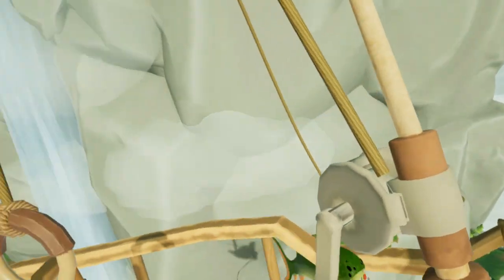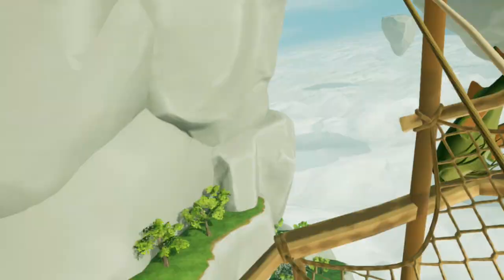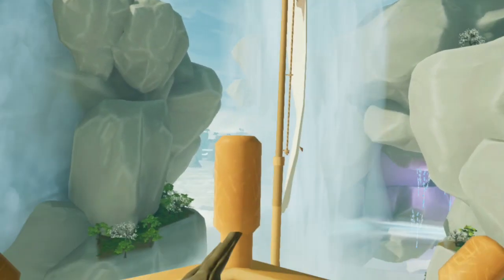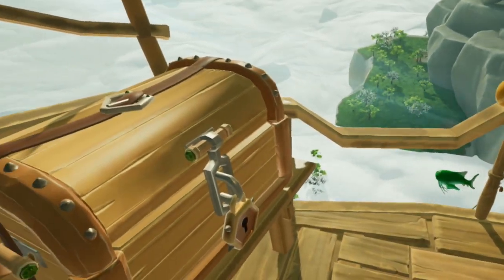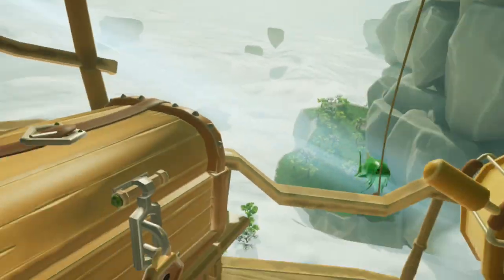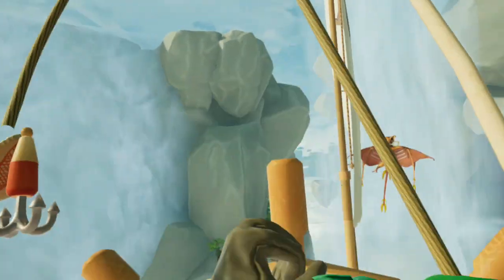because what you're watching on desktop view, trust me, compares nothing at all to the actual experience in VR. The interactivity where you're actually controlling the steering wheel, where you're actually fishing and reeling in the fish, and there's a little secret that happens at the end. So yeah, I don't want to talk too much. Just download it, and if you don't have VR, enjoy the rest of the video.